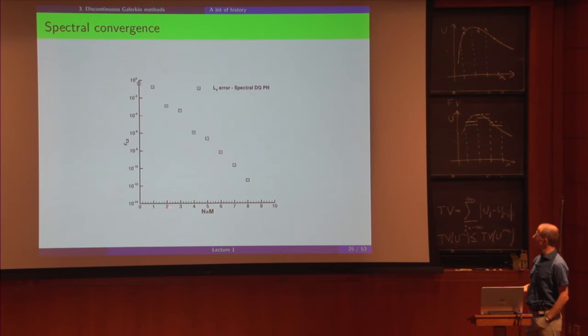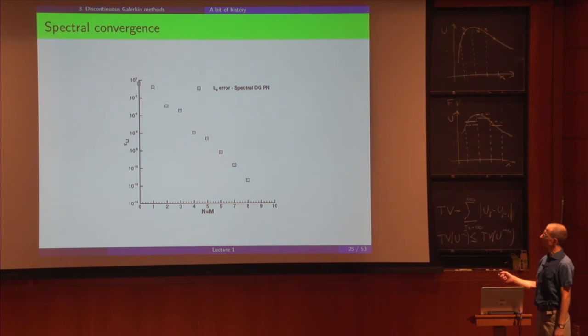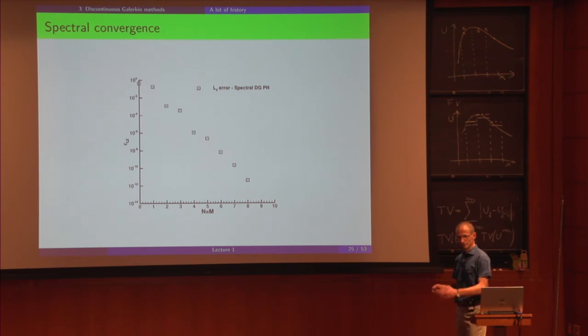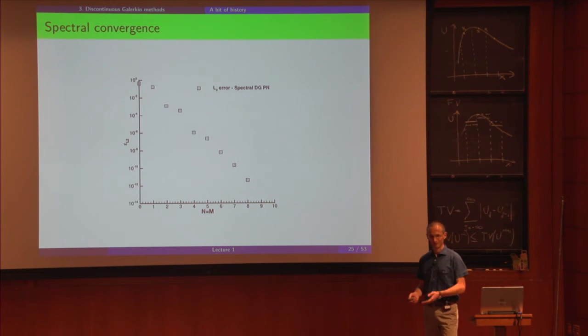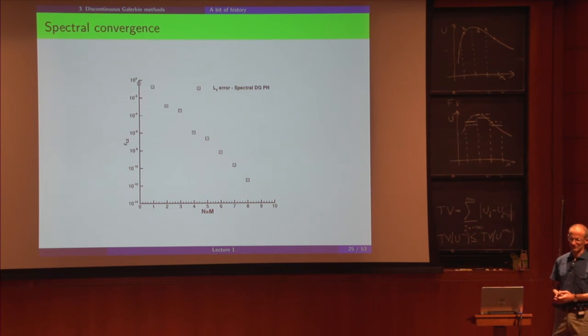So you fix the resolution of the test, it's a smooth test, and you increase the degree of the polynomial, from 1, second order scheme, to 8, which is not small. And the error on this logarithmic scale is decaying linearly. So it's an exponential decay of the error. And this is the notion of spectral convergence, which is typical of these methods. Spectral methods in general allow you this. The spectral methods have been used in astrophysics since a long time, including in the relativistic framework.